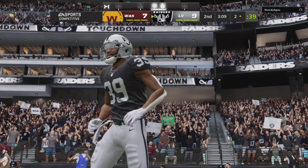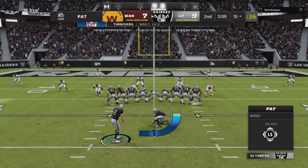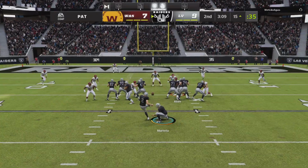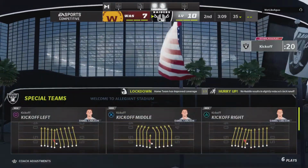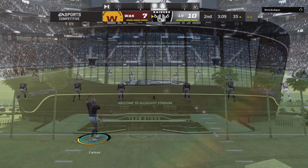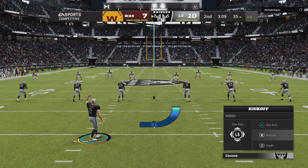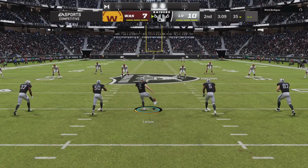That was a nice catch, and not by the guy you thought it was going to be. How about the defender turning into an offensive player as soon as the ball hits his hands, and off he goes, off to the races, and into the end zone. Extra point by Carlson, up and good. And the lead is now 10-7. Daniel Carlson, the kicker. So they'll get another shot on offense following that pick six.